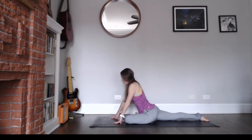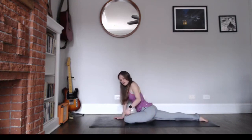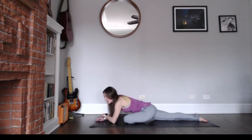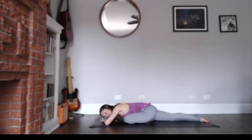Again, do you want to bring your left heel closer to your right wrist, or do you want to keep it by the right hip? Listen to your left hip and your knee, and you'll know what's best for your body. Regardless of what you choose, we evenly distribute the weight between the hips. We take a moment to simply focus on the breath and relax into the pose.